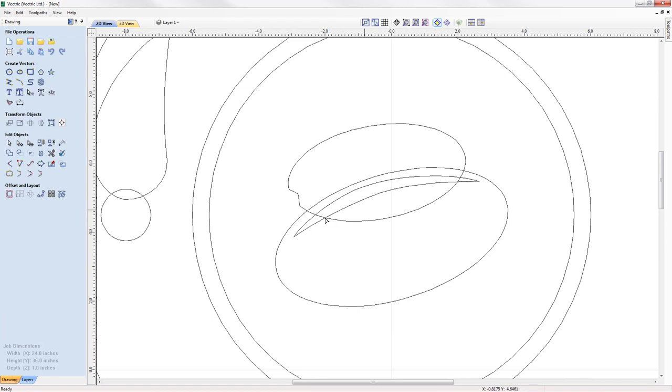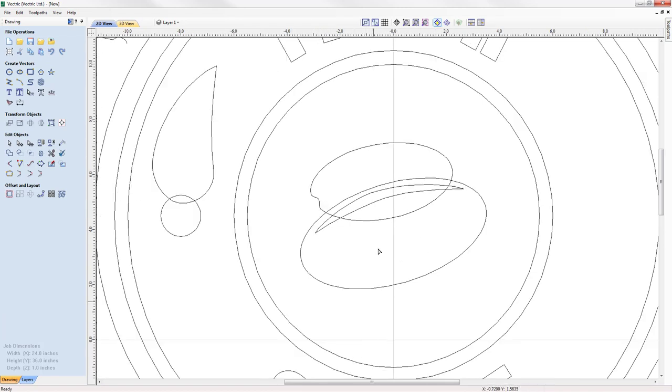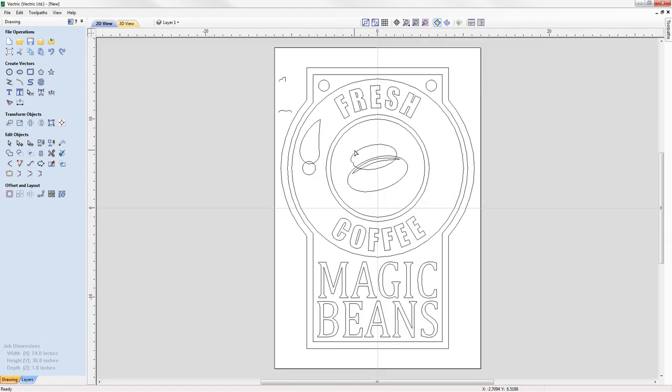Right, just click in the space just so you can see what that looks like. And then we'll use this option here to zoom active view to the drawing limits to take a look at the sign as a whole. Right click to come out of node edit mode so that we're in normal transformation mode. So there we've created the finished magic bean sign.